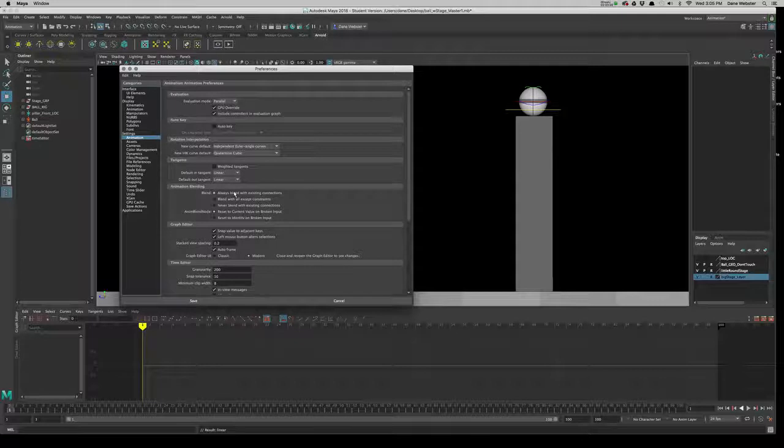So I would stay away from auto, though, right off the bat, because I think it's going to get too smooth. But I leave that up to you. But I'm going to use linear.